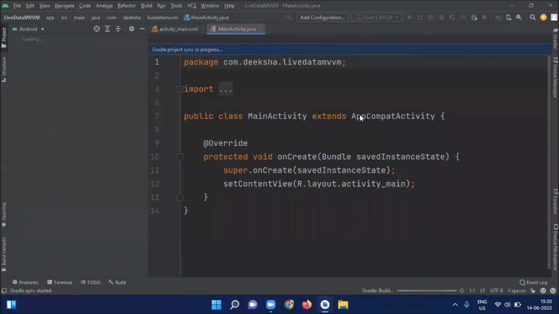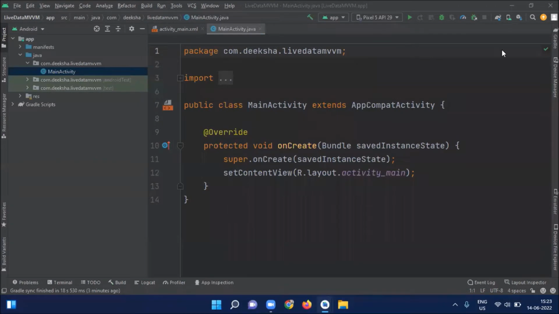In my previous video, I have explained in detail what is MVVM Architecture and data binding, so please watch that video. Before moving forward, you should be familiar with the significance of using data binding in Android. What is data binding? Data binding is a process that binds views in an XML layout with data objects.